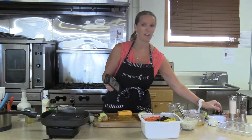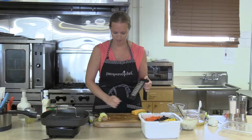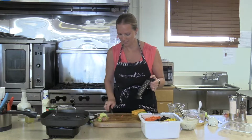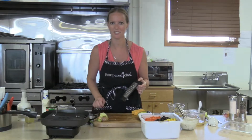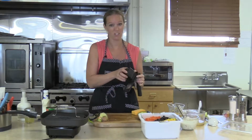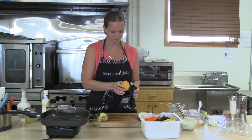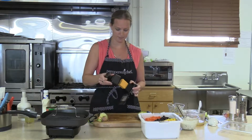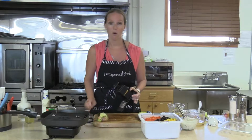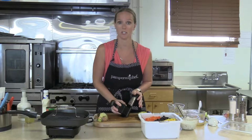So I don't know if you've ever noticed, you get your block of cheese, you open it up, you use it. A few days later, you go to use it and you start getting these little white spots on your cheese. It's from the bacteria on your fingers, which no matter how many times we wash our hands, we have a little bacteria on our fingers. So just by doing that simple step to make sure that you only touch the cheese that you're going to use immediately, it'll keep the rest of it fresher longer.